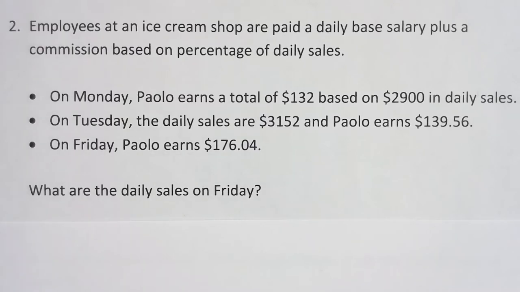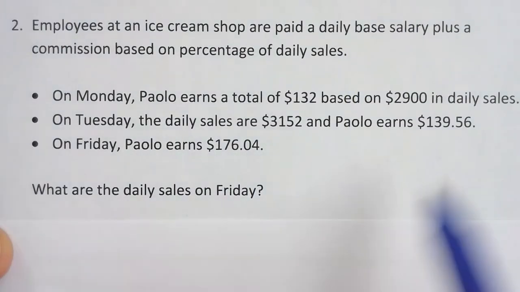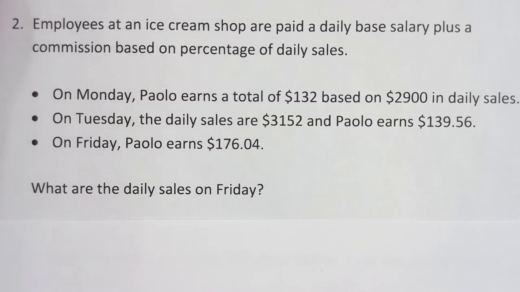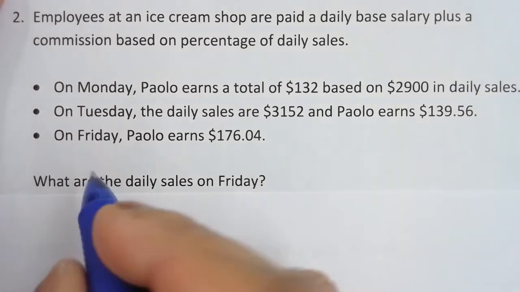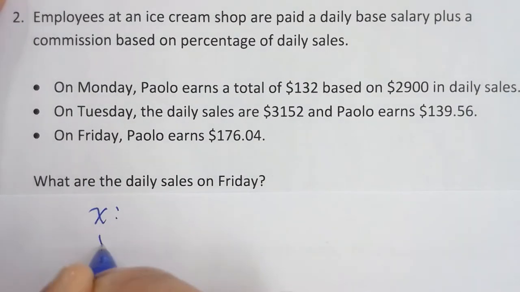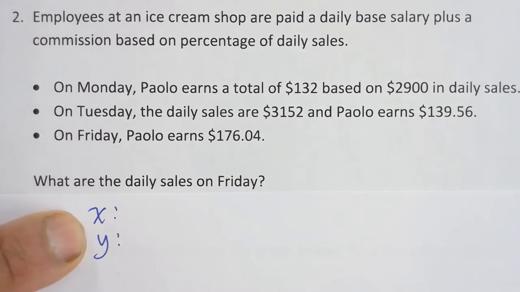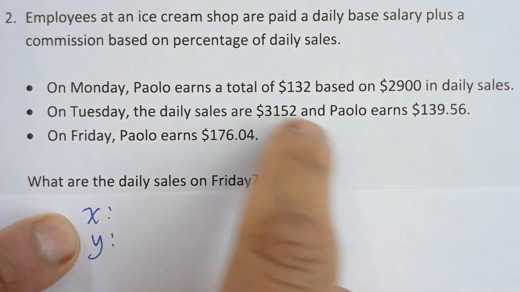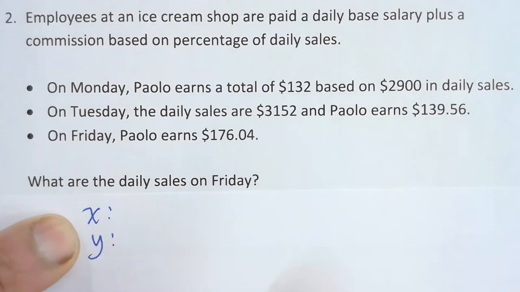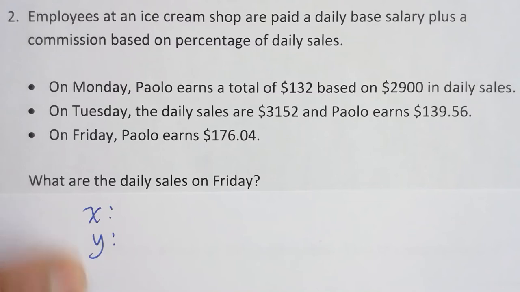So most of us are going to go ahead and find a rate of change and find a rule and do all that. Well, if you're going to do that, that means to get a rule, you have to have an X and a Y in it. But nowhere in this question is there an X or Y anywhere. So the first starting point, really, for me, should be to decide what the X and Y represent. If you're going to use variables, define the variables. That should be your starting point. My variables are going to have to deal with the salary and the sales.